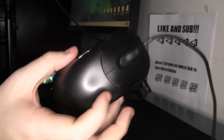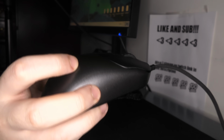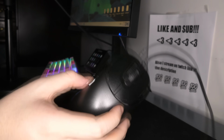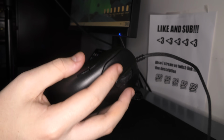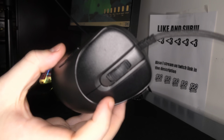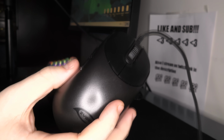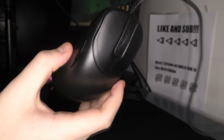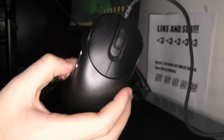Once you get the mouse, you're going to put your hands on it and you're going to realize how you want to grip it because there's room for basically any grip aside from a true fingertip, like I said before. But overall, for fingertip gripping alpha males, this is probably not going to be the best mouse, just way better options available. For claw grippers, if you are interested in this mouse, I would go for it, but my go-to recommendation is still going to be the XM1. But people who are into Zowie style mice and want something a bit more refined, this is your go-to option.